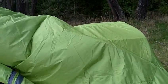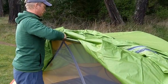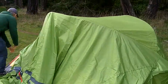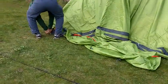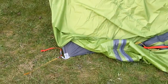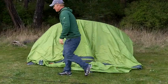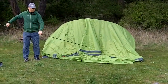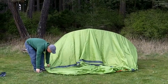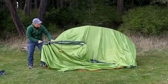So he's going to do the same to this side. Toggle into the loop. There we are. And then at the other end, you've got red. Let's get in here. Red to red, right there. Now, the final little bit, the monster vestibule. The red strap goes on the ground side of the vestibule, and if the pole is the bow, the red strap is the bowstring, so it will keep it at the correct arc.